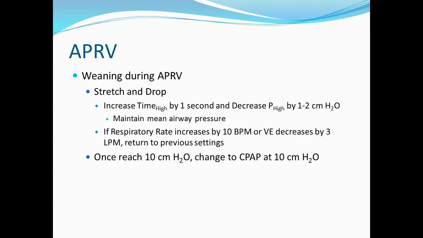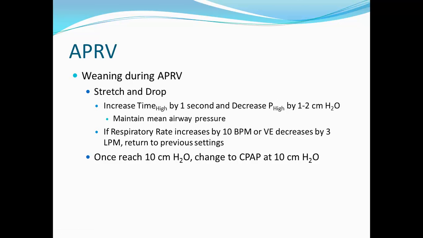When we want to wean patients during APRV, we do what's called stretch and drop. Stretch means to stretch the time high, and drop refers to dropping the pressure high. For example, we may increase the time high by 1 second and decrease the pressure high by 1 to 2 centimeters of water. This will usually maintain a fairly constant mean airway pressure.